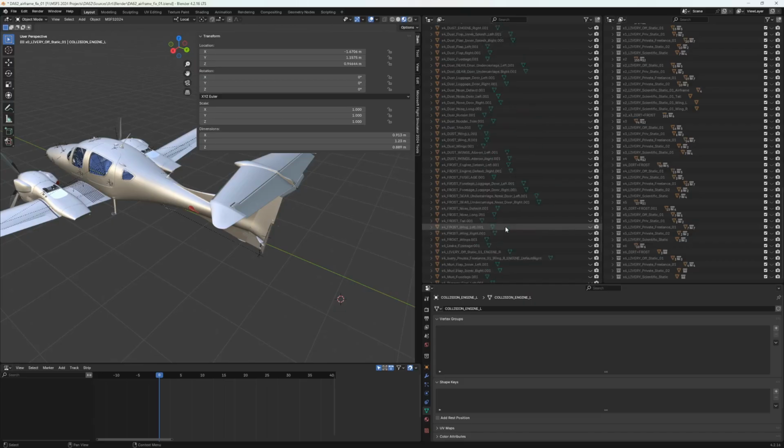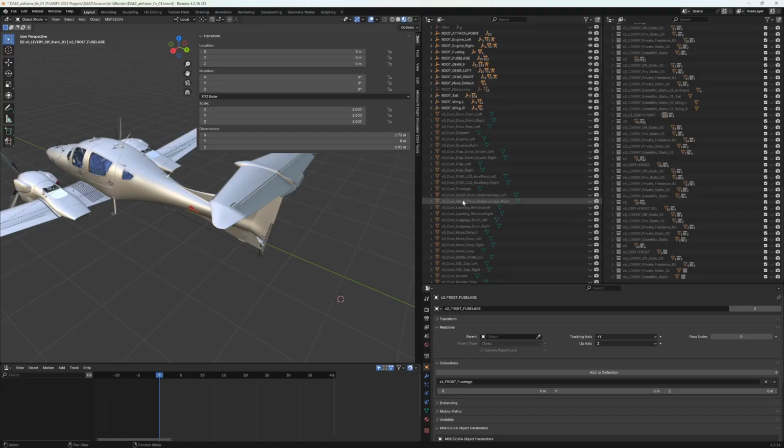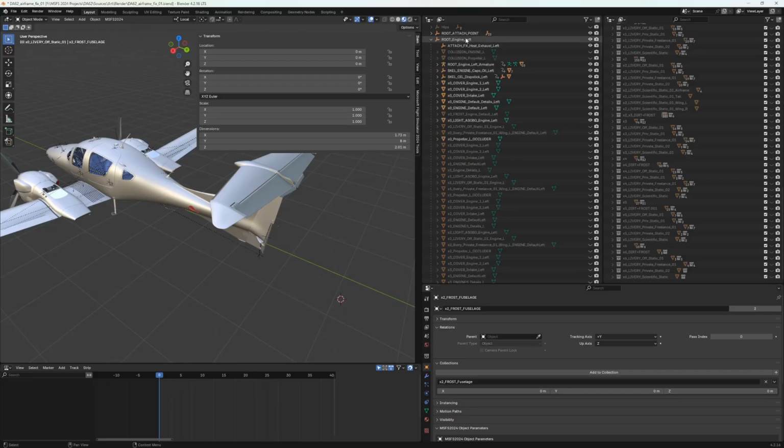So all of the pieces that are not really attached directly to a root node or as a parent show up like this. There are the root attachments, and then anything that is attached to it will be shown here.